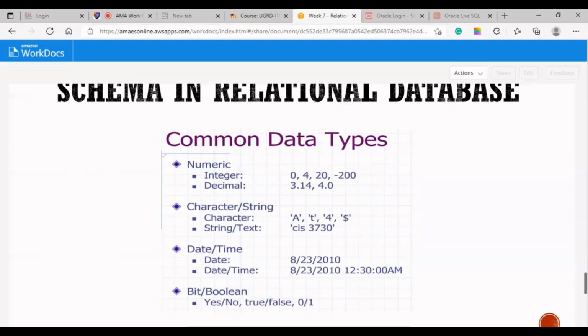And then for date and time, we simply indicate the date and the datetime data type with the corresponding date format. If we use date, we have this format, and then for date and time, of course, we have date and time. And then a data type that is answerable by yes or no, or true or false.